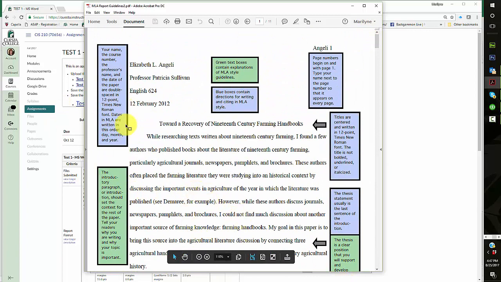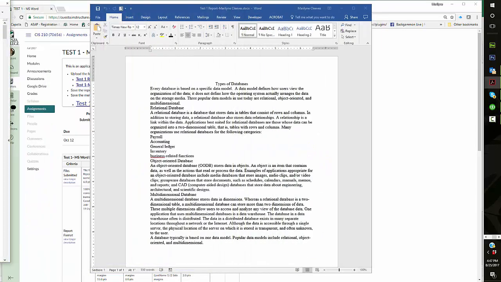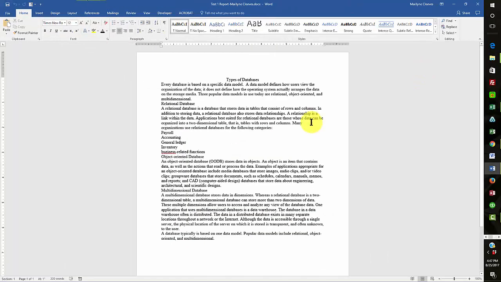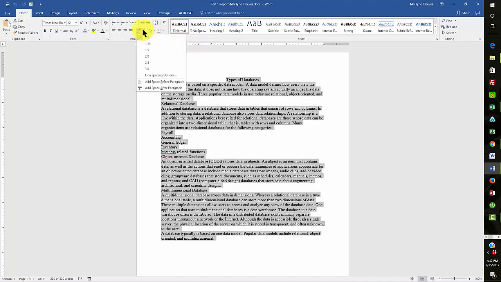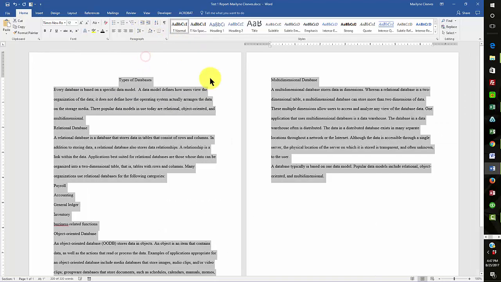But when you look here, you'll see that the whole thing is supposed to be double spaced and 12 points Times New Roman. Okay, so I'm going to select my entire report and come in and select my report. I can do it with a Control A, but since you can't see my hands that way, I'm going to do it this way and just make sure that it's selected and do my double space.